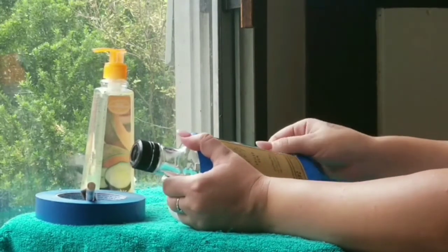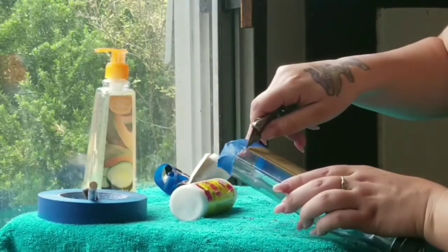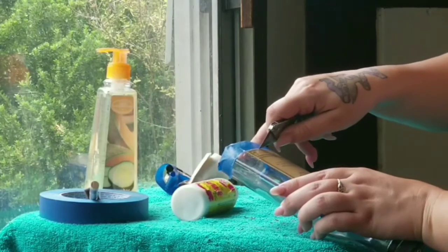Okay, now we're going to start to peel off the tape. This is the fun part, because you finally start seeing the whole thing come together.